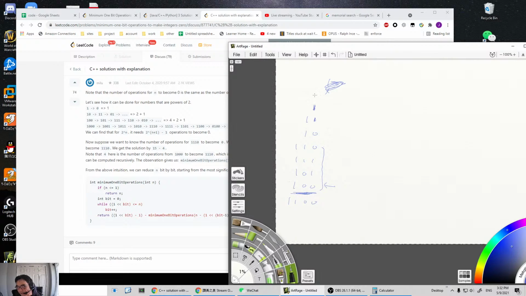So his idea is that you change 0 to the target. This is the number to the power of 2. And this is your target. And what you will do is reach the number to the power of 2 first, then you go back by subtracting the number of steps of the reduced problem. Interesting.